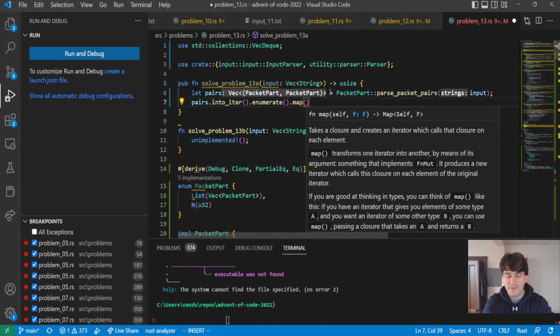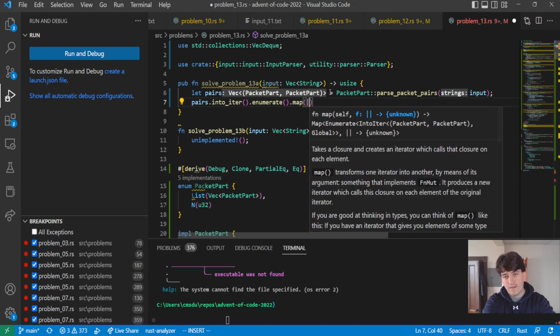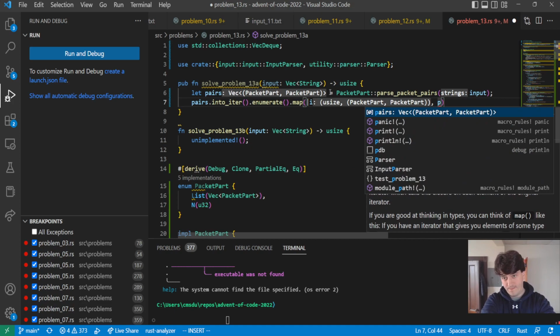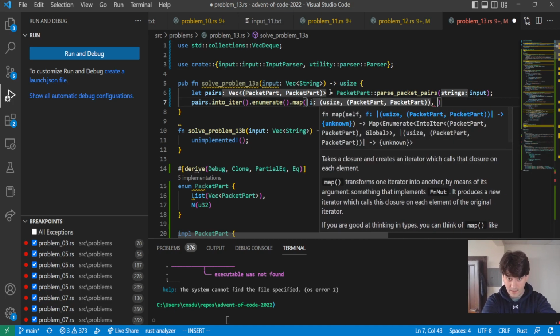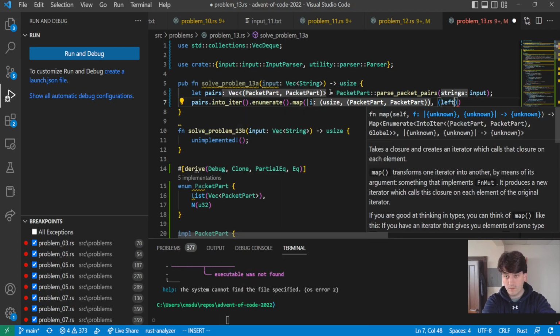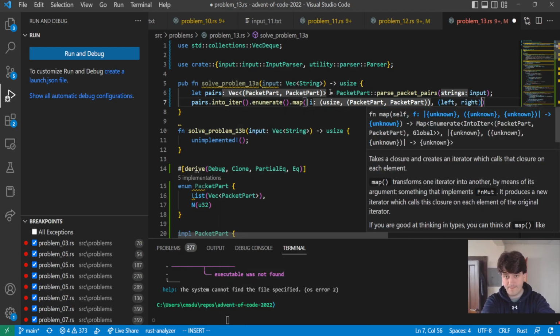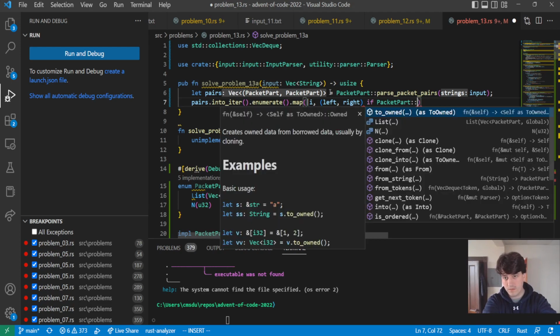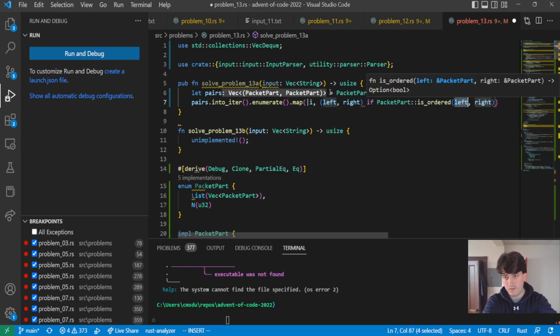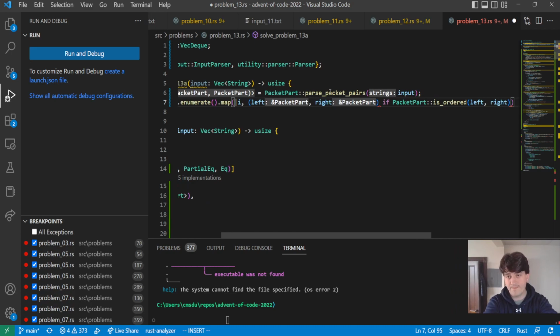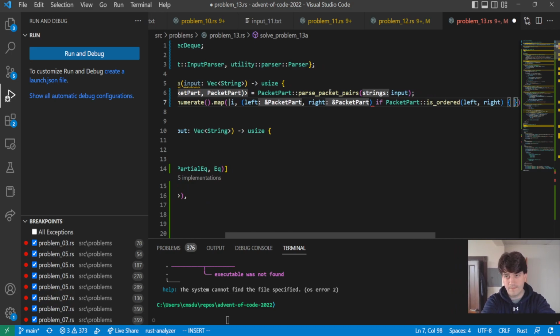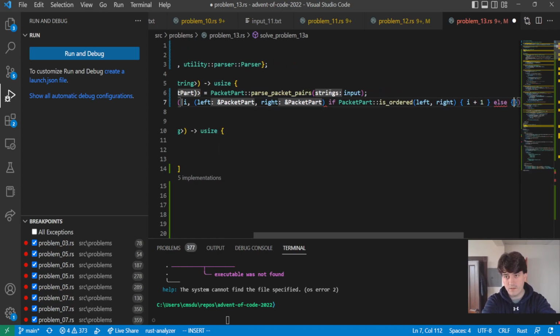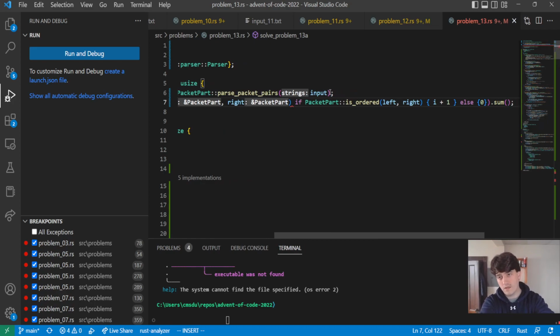We will map I comma pair, I comma left, right. And we'll say if packet part is ordered left, right, then I plus 1, else 0, and then we will sum it at the end.